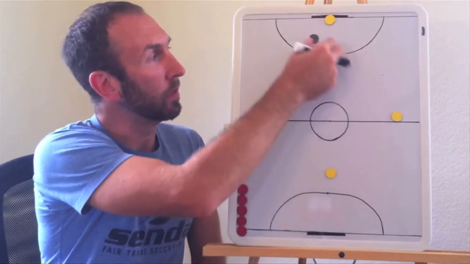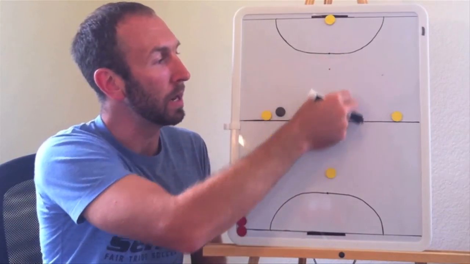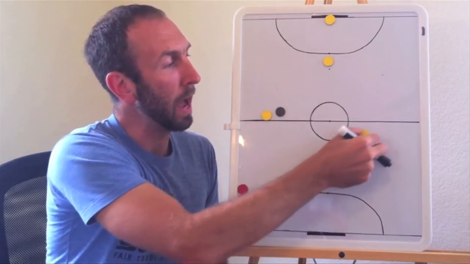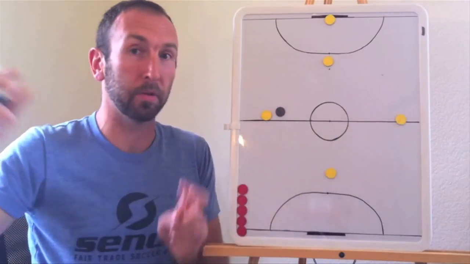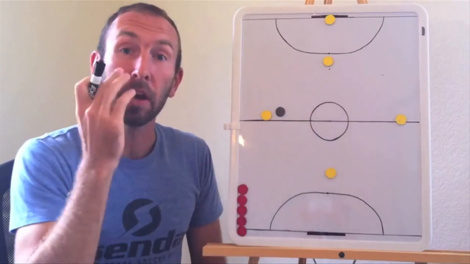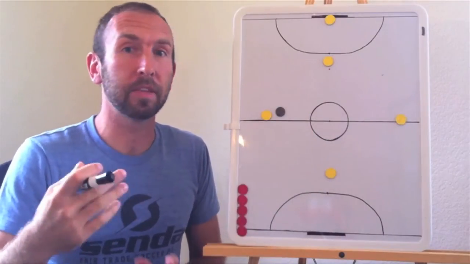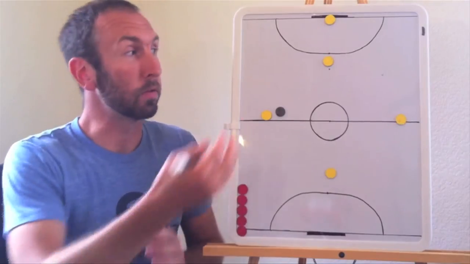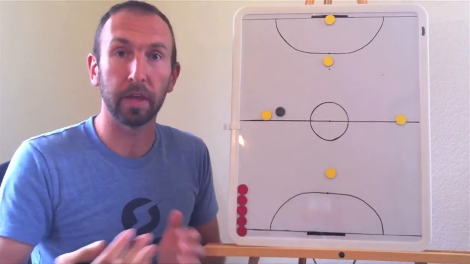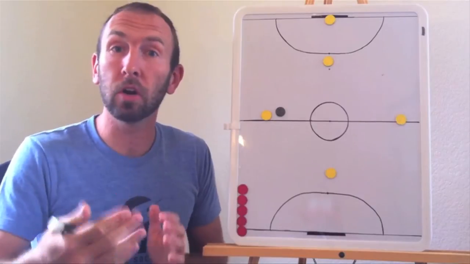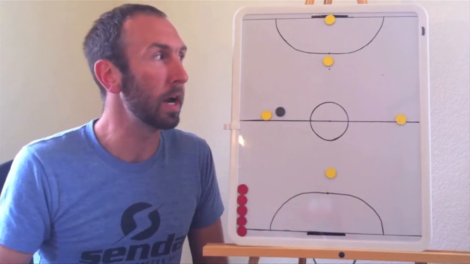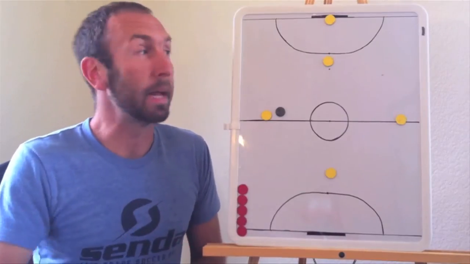Because if in this position a center back passed the ball and he went and made a run through, all of a sudden this wing comes over and the center back might go over here. And now who's typically a winger is now the center back. So the fluidity in the game means that as a player you need to be thinking about where you are in the field in relation to the ball and in relation to where the other team is. And that's going to determine what you should be doing and what you should be looking for to become the best player. And that allows a lot of creativity in the game.